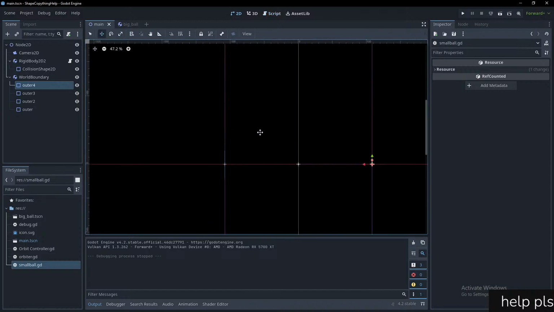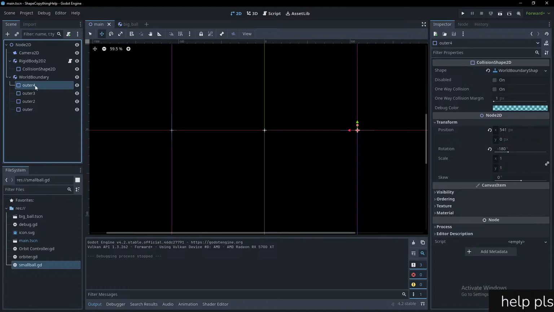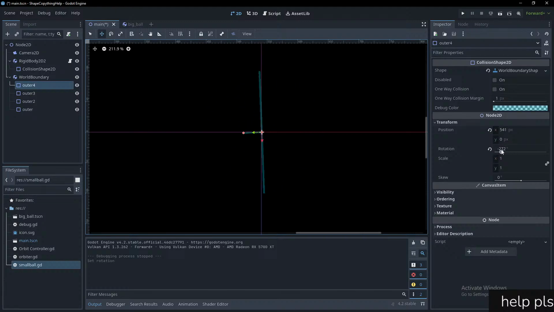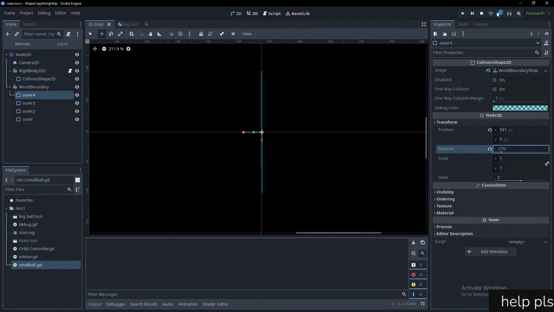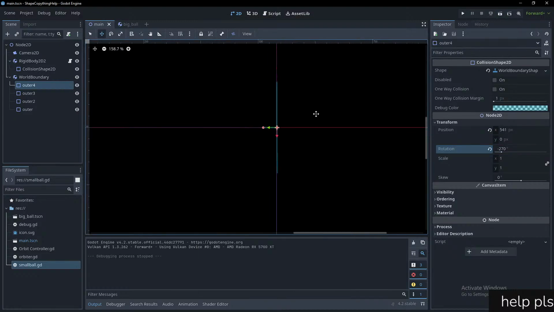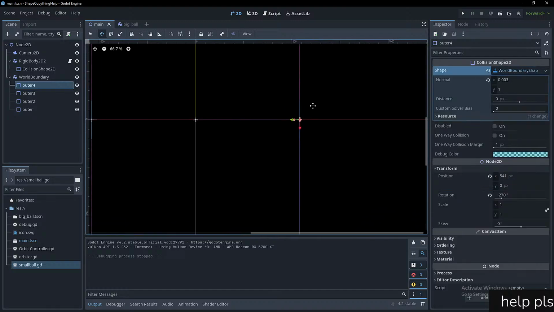Alright, what did I do? Oh, you rotated the wrong way. Does this not work how I thought it does?